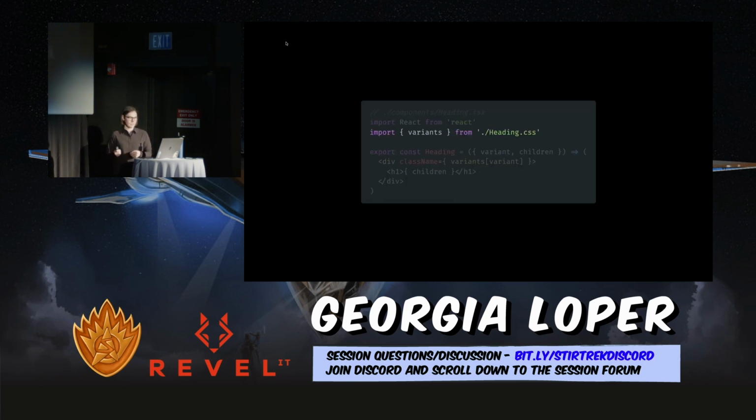So this is all in TypeScript. We'll go ahead and take that variant and import it into our heading component. And we can actually add a variant prop to our heading component. And then we'll use that prop to key which variant off of that variants const that we want.